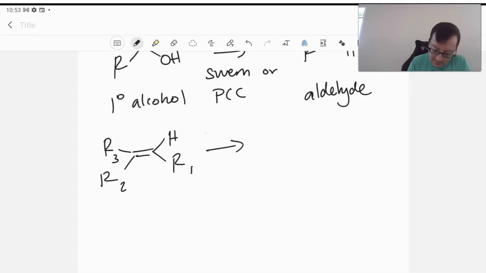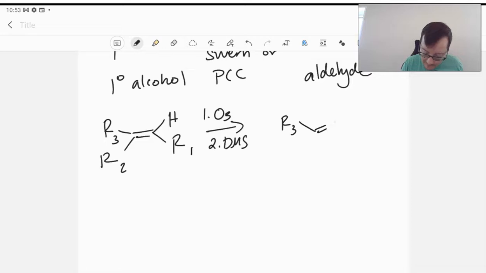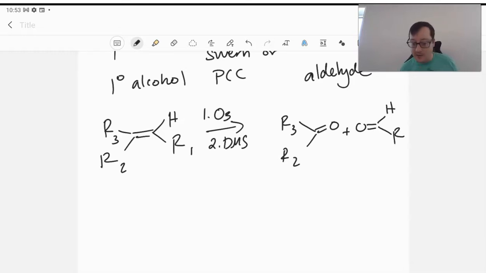If we use ozonolysis and DMS or some other reducing agent, we will end up with either ketones or aldehydes, depending on how many H's were on our double bond. Remember that we just kind of cleave across the middle there. Notice we have here an aldehyde. Depending on those R groups, we may have an aldehyde as the other one as well. So we can make an aldehyde this way.